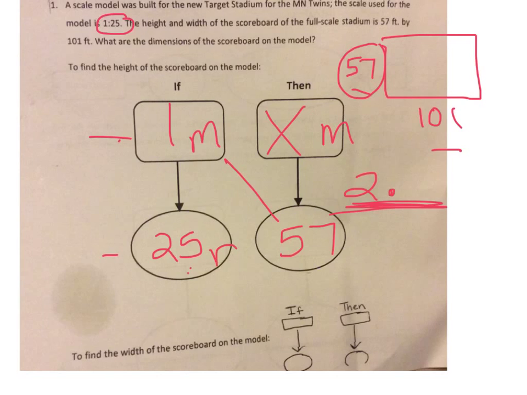But we still have to know the other dimension. So the other dimension, I have a little one just drawn in for you. The scale obviously is still 1 to 25, right? And we're still looking for model, so we don't have the top. And the real width is 101. So what you're going to do to solve that is multiply across, so 101 times 1, divided by 25. It is 4 point, you use a calculator to find out what the rest of the answer is.